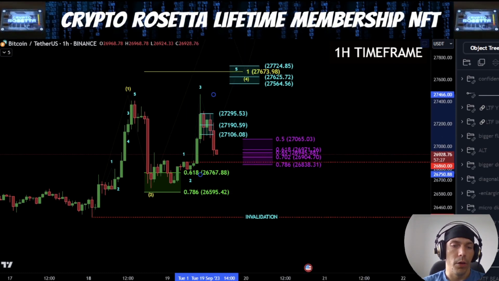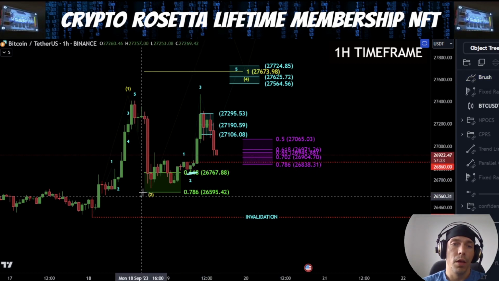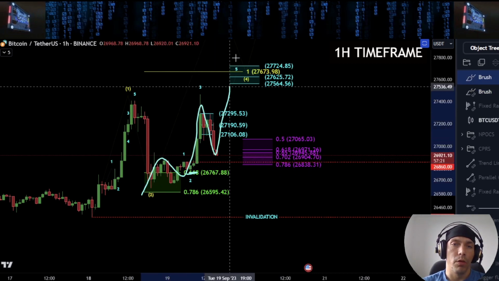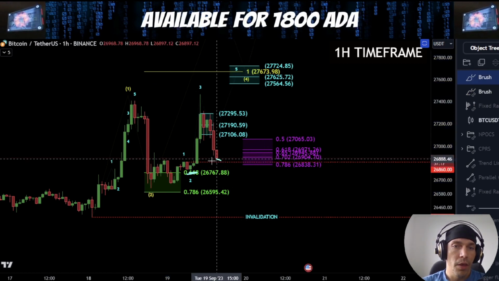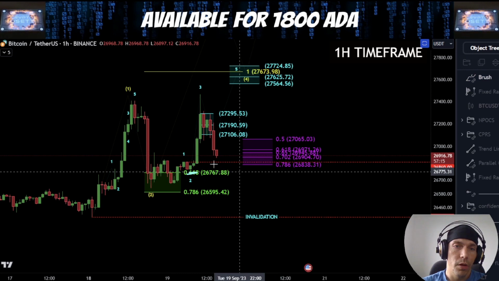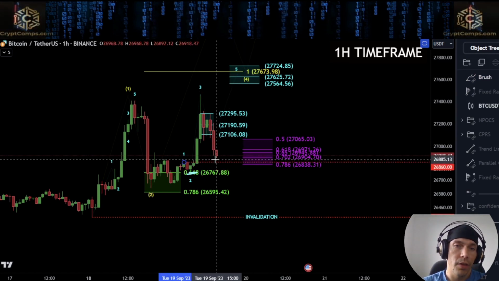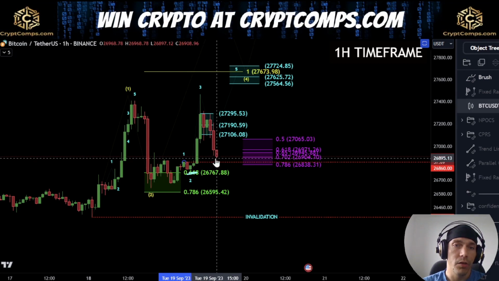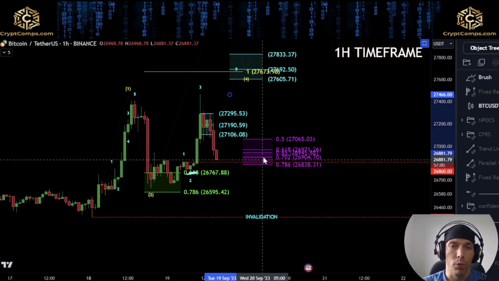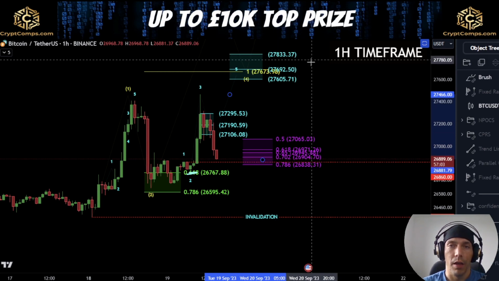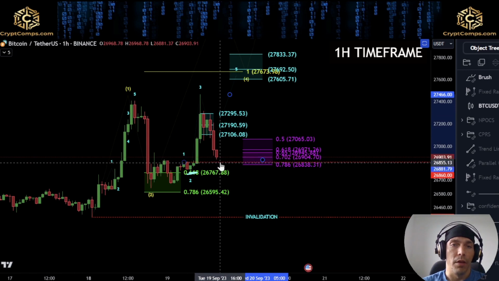And what I'm looking for here is, once again, if we hold this low, we could still be building where this becomes 1, 2, another 1, 2, and then we're going to start to see some price action breaking to the upside. But if we do cross this line, this would invalidate the idea of this fifth wave to the upside. We haven't done that yet, so technically speaking, it is still viable to see price action actually push up towards this zone here of this 27,833 to this 27,605 level if we do maintain this zone.